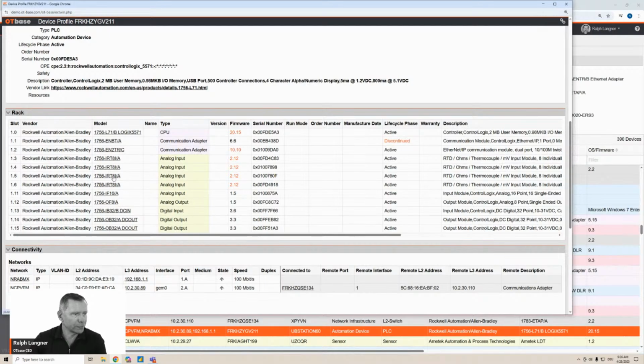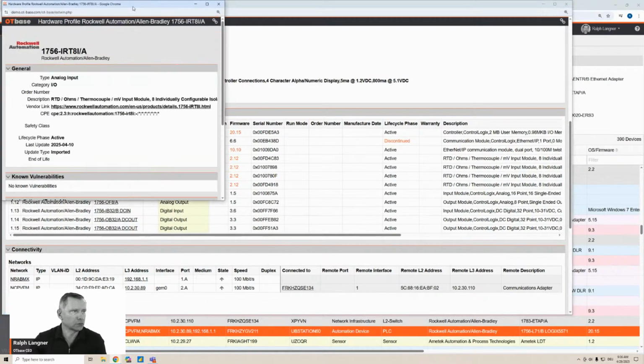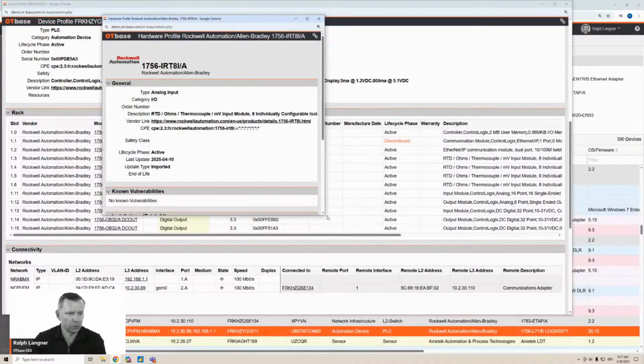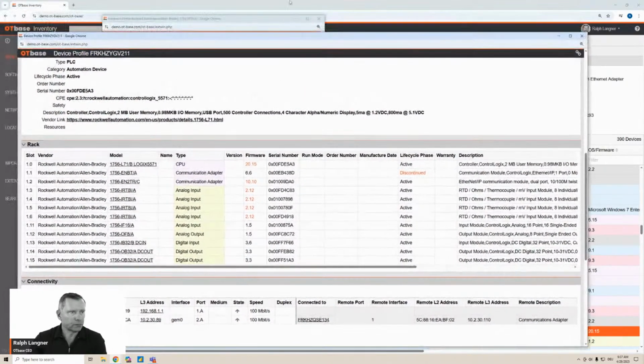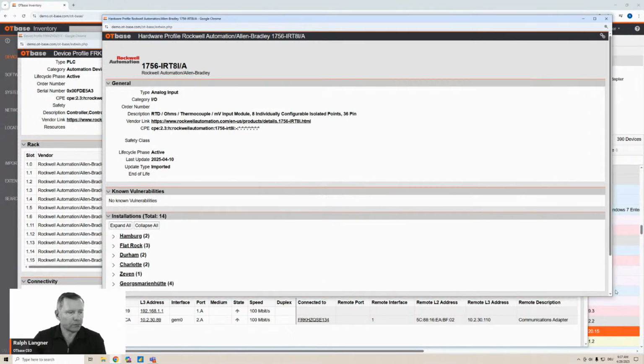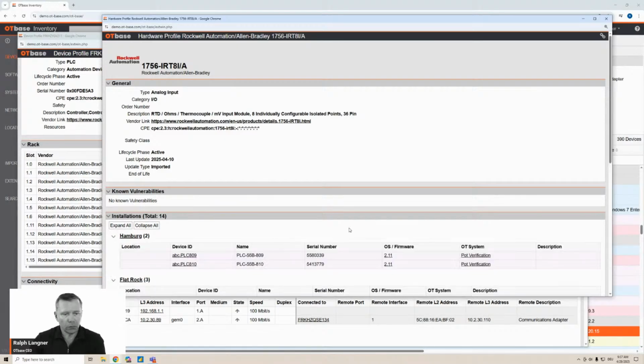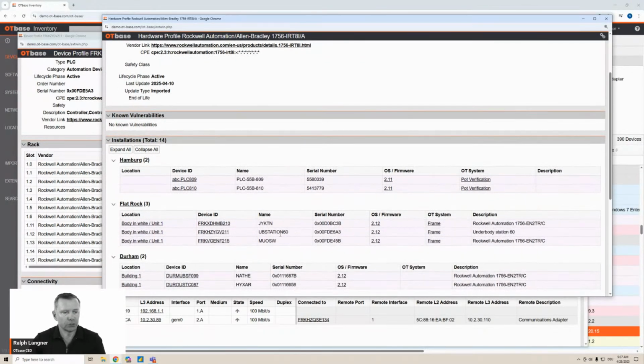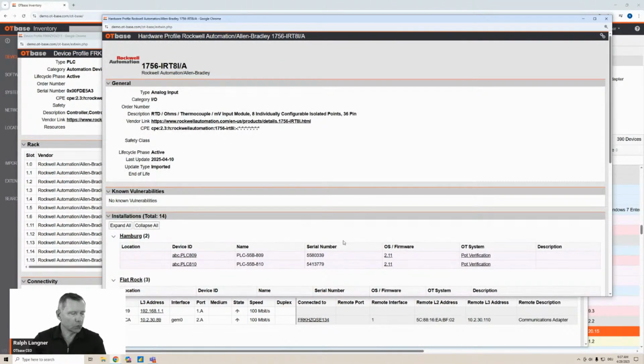So let's just drill down here into the product, into this I/O module that we have looked at earlier, where we have seen what the firmware versions are, etc. And once you do that drill down to the product profile, as we call it in OTbase, it will not only show you where you have all those instances, like the one in Flatrock that we have just looked at, but it will also contain a vendor link.